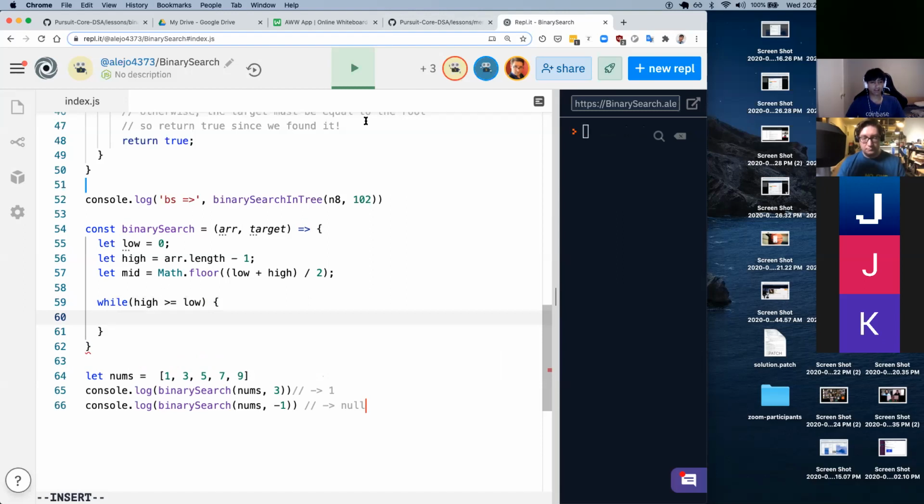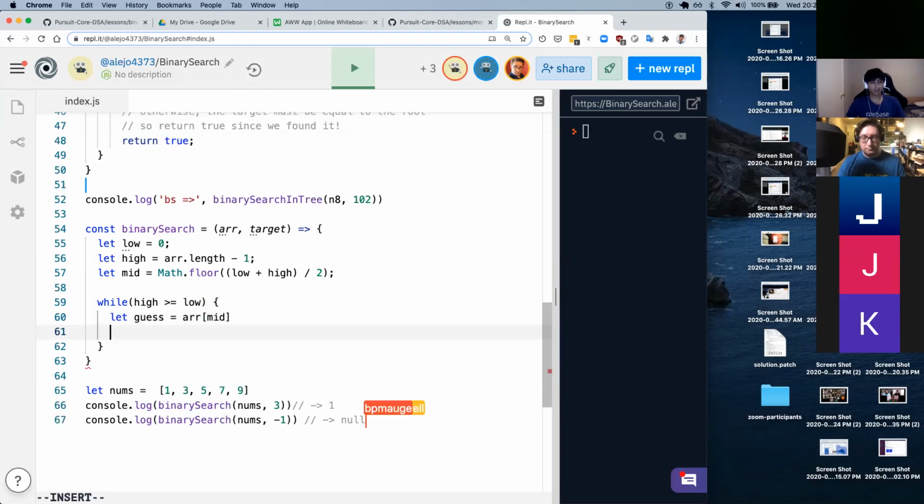And then we just need to remember the conditions. Let's have a guess equal array at mid. Say if the guess triple equals the target. For this, let's return the index at which we found it. So if we're searching for 3 in this array, we'll return 1 because the element was found at index 1.